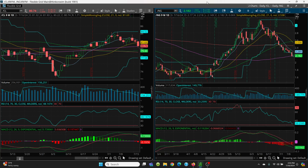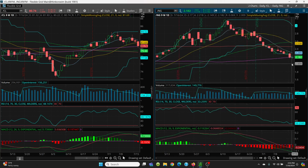There they are. All you do is write them down, take a look at them, boom, there you are. Easy peasy. Okay, upside. Well, upside here, we want to look at today's high. You're looking at 2.21. If we can get above that, we look at the bottom of the candle. You're looking at 2.24. We look here, 2.26, and then here's your big boy right here at 2.89. Call it 2.9. Okay, that's it.